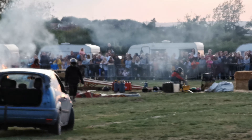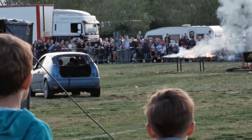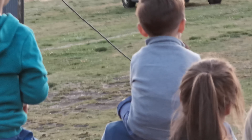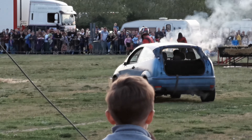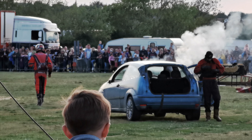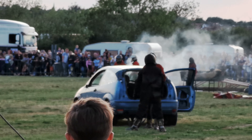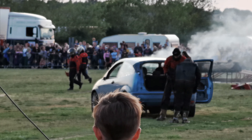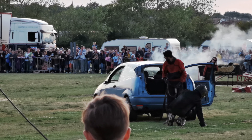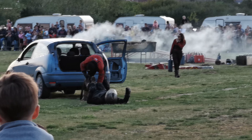Coming into the arena now, we have Ritchie over, bringing a scrap car in. The scrap car is going to be involved in the next stunt — it's called the fire drag. A stunt performer is going to be attached to the back of this old scrap car and dragged right through this crazy pit of fire here in the centre of the arena. You'll see we've got two long lines of fuel — we're going to set them on fire and drag Scott Phillipson right through the centre. The whole centre of the arena will become a massive pit of fire.